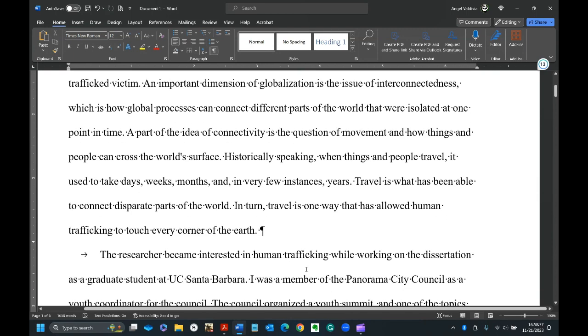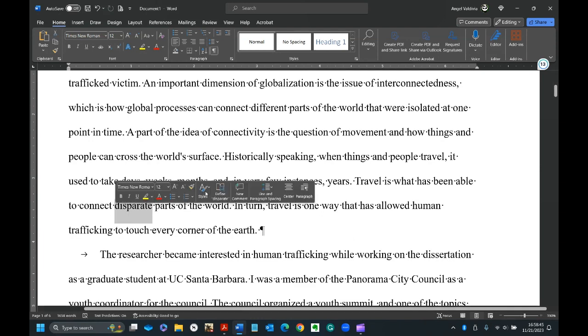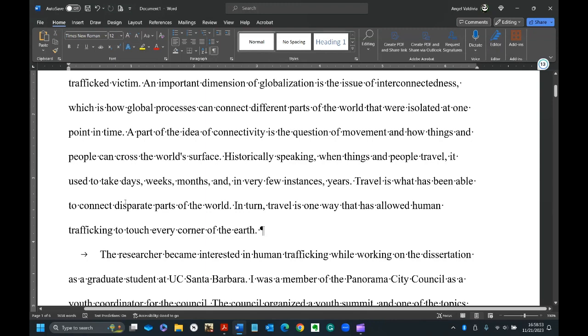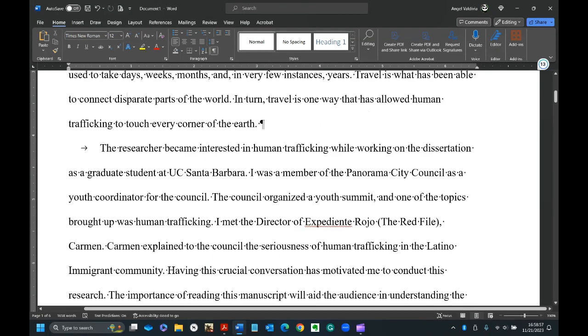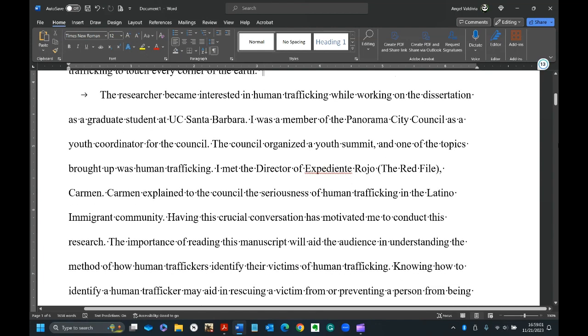Okay. So just to make a point of clarification, where I use the word disparate, it's not necessarily the word like desperate, like a person is in dire need of something. Disparate just means different and potentially isolated. Okay. So hopefully that makes sense. And then here I explain how I came about selecting this particular topic.